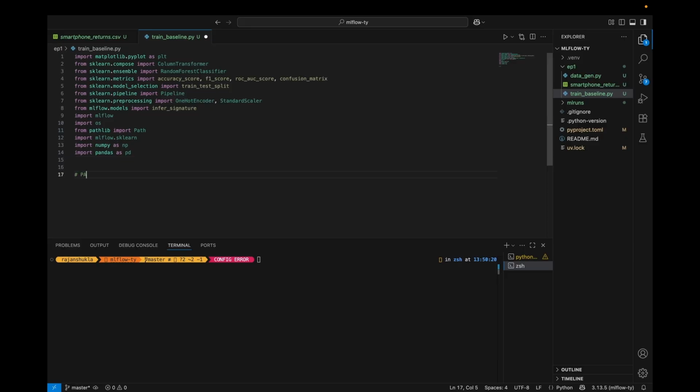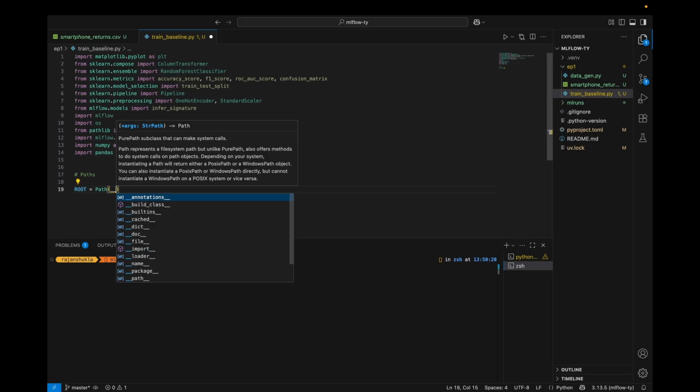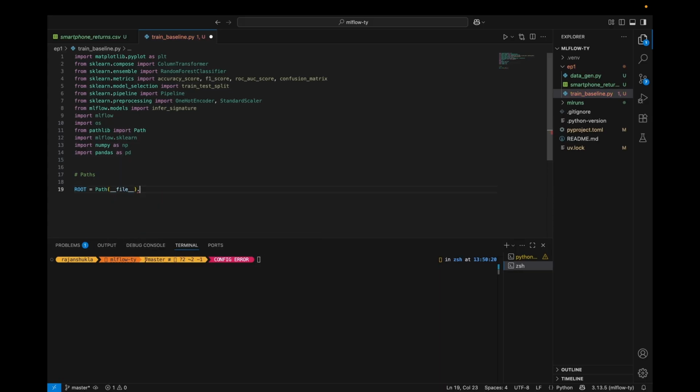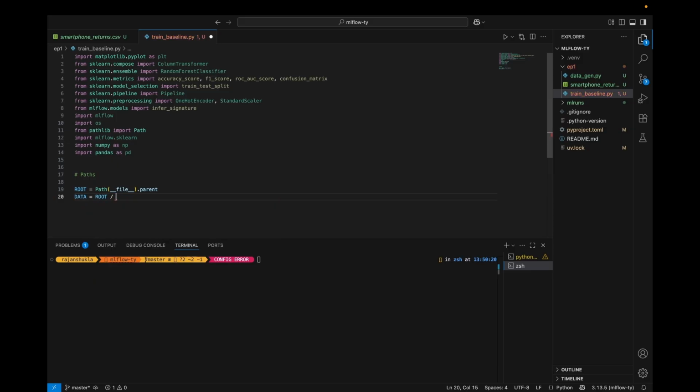Let's define the paths. Let's define the root of this project as Path(__file__).parent. This is going to be really helpful because whether you are running this code on Windows, Linux, anywhere, it is going to work.